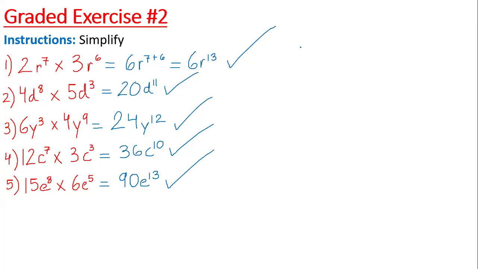Good. Put an I in the chat if you understand what to do. Put an N if you do not understand. Anyone got 1 wrong? I did. I multiplied by 5 on accident instead of 6. Okay. Anyone else got 1 wrong? Put I inside the chat if you understand what to do. Put N if you do not understand. Chloe, you understand this? Yes, sir. Okay, that's good.